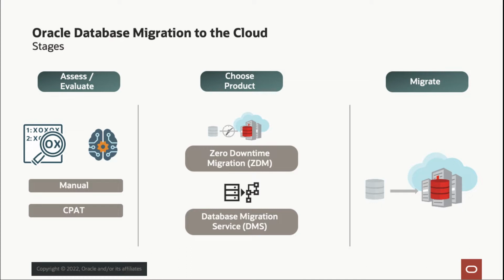Now you also have to choose a product. Oracle has two products for cloud migration. The main engine is Zero Downtime Migration, or ZDM. It has different workflows, physical, logical. You can download it and have it running on your premises. And that engine also powers the Database Migration Service, which is a UI native tool that runs on OCI natively and can help you with some migrations for some specific targets and with the logical workflow.